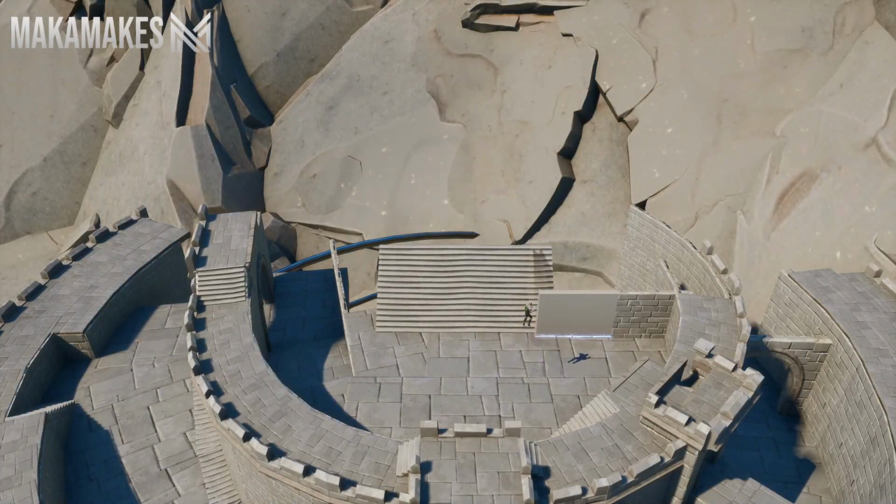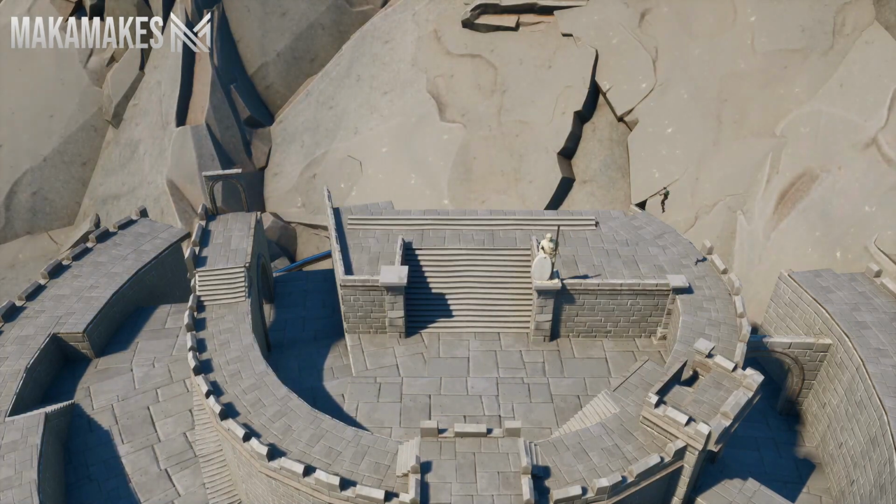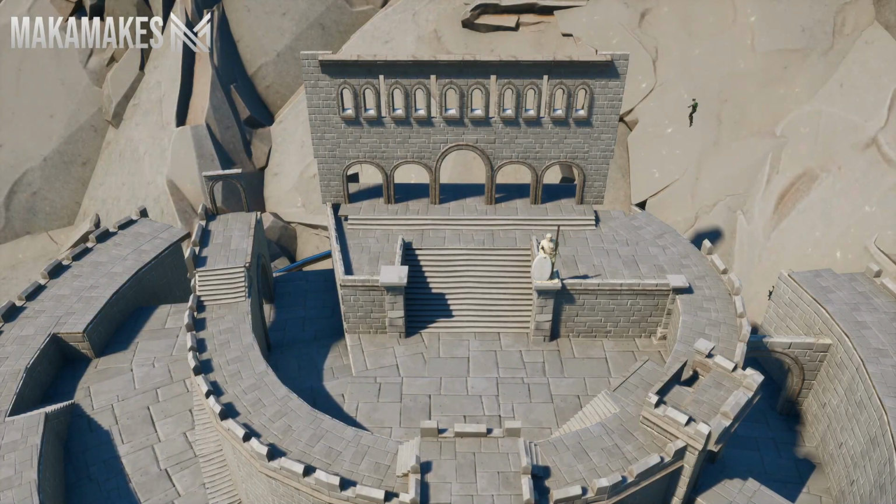To finish off the courtyard area, I built a stairway that leads up to the main entrance of the interior of the keep and decorated it with a statue. Then I used the arches from the castle gallery to create the main entrance to the throne room.